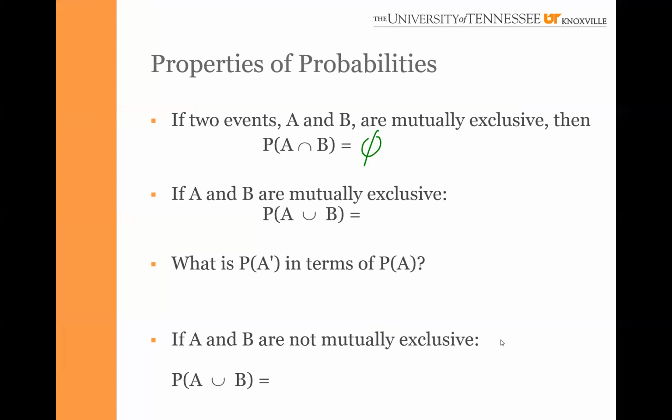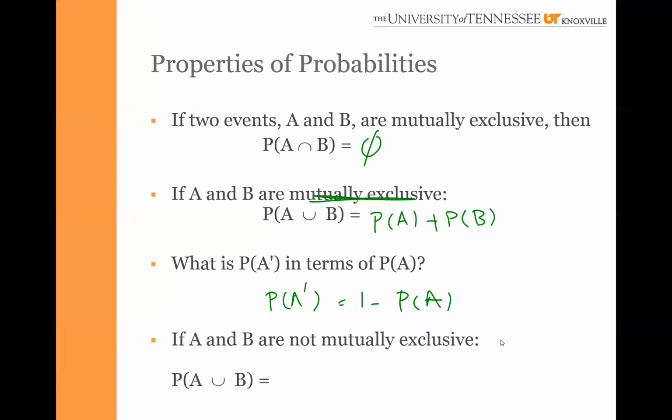In particular cases, yes, but in general, not necessarily. When I drew A and B, they weren't covering the entire sample space. So in some cases, you're right. Exactly, that's it, because they are mutually exclusive. How can I characterize P of A prime in terms of P of A? Perfect.